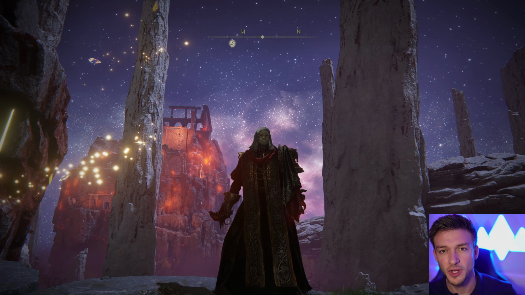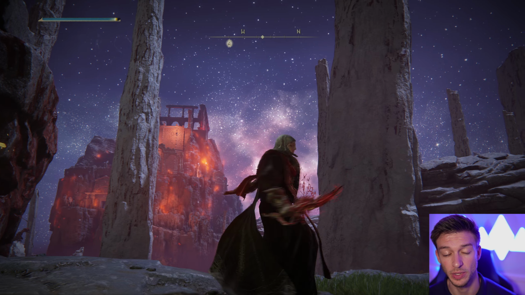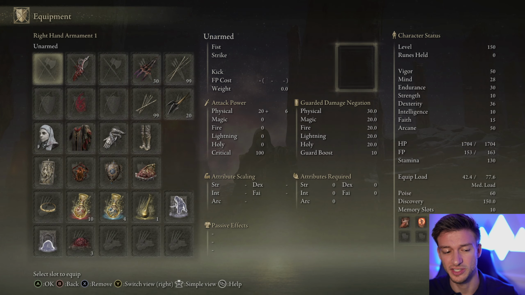Hello everyone, in this video I'll be showing you an OP Reduvia Dagger build guide for Elden Ring, and this can help out with the Shadow of the Erdtree because there's a lot of bosses that are weak to bleed, and this does a ton of bleed damage. So I'll be going over the full build if you're level 150, but if you're lower level, I'll talk about which stats you want to get first.